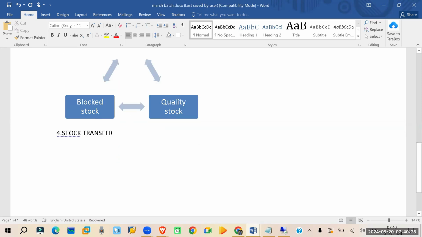The last one is your stock transfer process. Basically in SAP we have five types of stock transfer process.